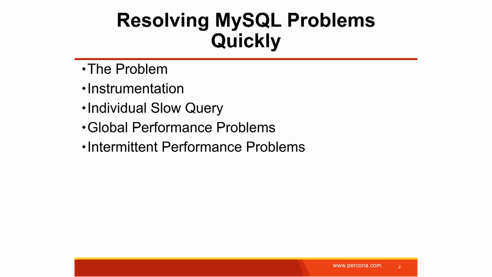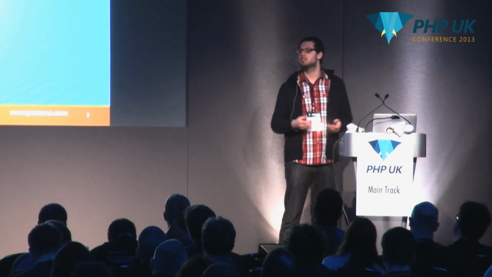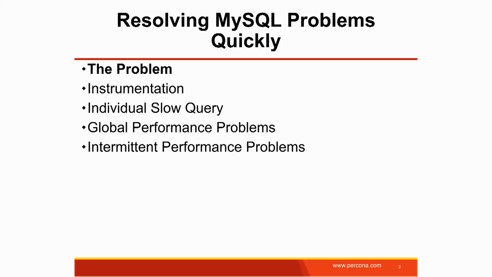Then I'll go into 3 different types of troubleshooting that we often have to do in Percona as part of our consulting business. Individual slow query troubleshooting, seeing how we can optimize individual queries. Global performance problems, sometimes you have just a slow server because of some reason. And a very interesting one is the intermittent performance problems. So performance problems that happen at very random times for a very brief amount of time. Sometimes that's really a problem for some applications, costs a lot of money, so it's difficult to troubleshoot, but I'll show you some tools on how you can actually get more insight in that and try to find a solution for it.